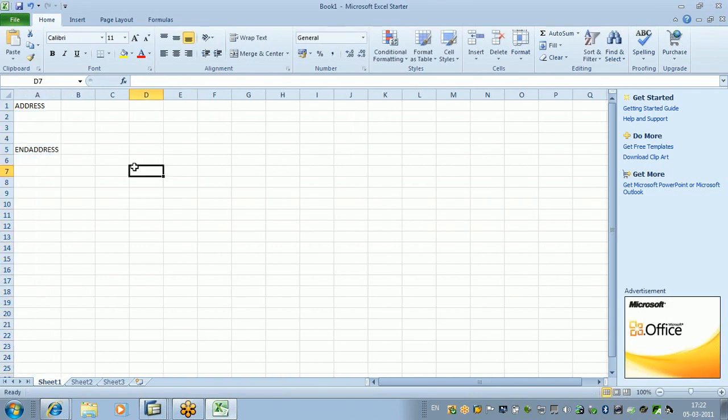Why is this command used? Any idea? If somebody has done some googling, then you may come to know what address and end address is. The thing is, every country has its own specified postal format.